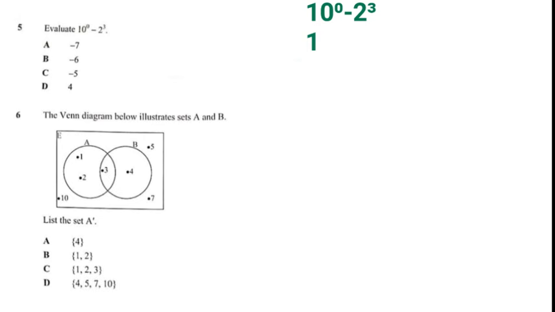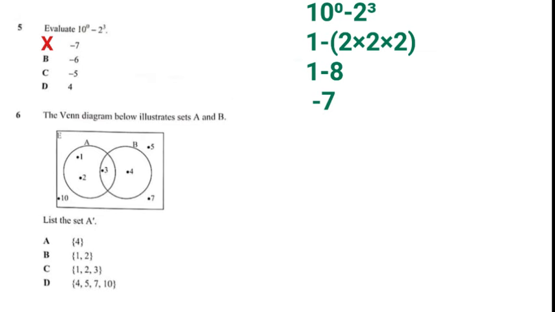So we're going to multiply 2 by itself 3 times. We're going to write minus that we have just expanded. Then we're going to say 1, then 2 by 2 will give us 4, 4 by 2 will give us 8. So 1 minus 8. Then 1 minus 8 will give us negative 7. So the correct answer was A.